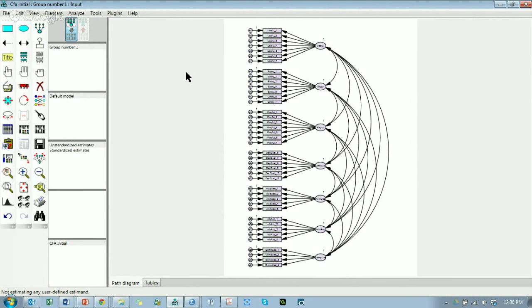The main reason I move it, there are two main reasons. The first is that putting it here provides an unequal constraint on these indicators. Only one of them has a constraint, whereas putting it here, it's distributed equally. The second is when you go to do invariance tests, which we'll do later.